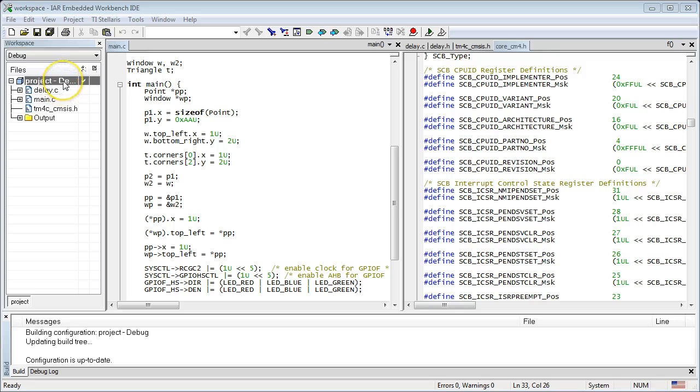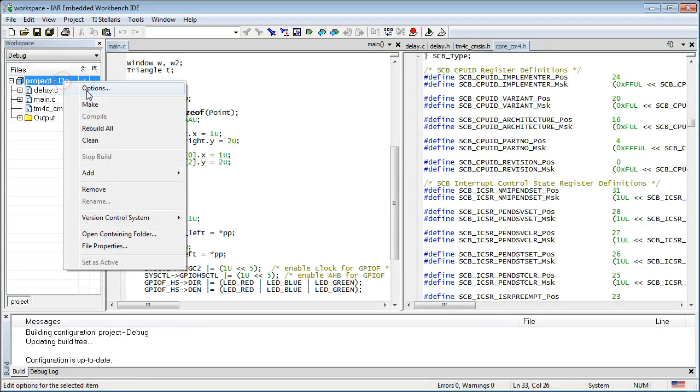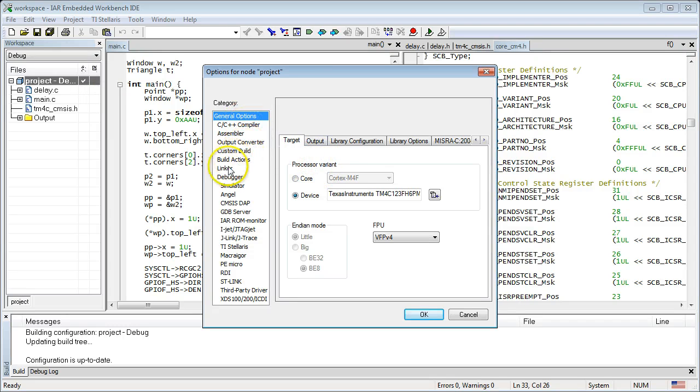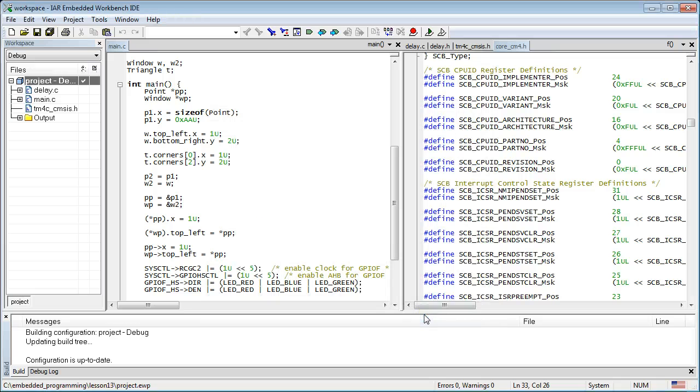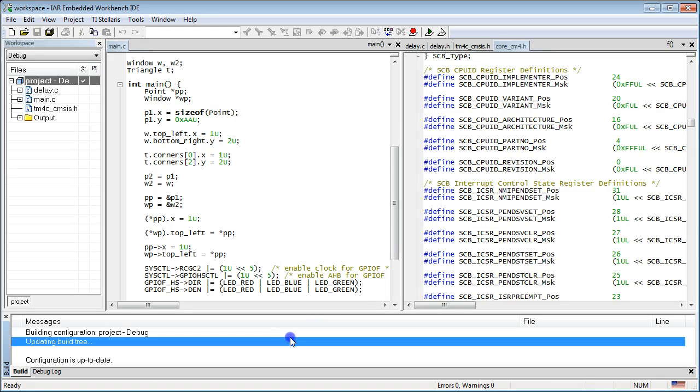Okay, so let's modify the code such that it has all the data sections. But first, I need to clarify the term data section for you. Well, perhaps the best way to explain it is to simply show you the various program sections. For this, you need to enable generation of the so-called map file by the linker. Please open the Project Options dialog box, go to the Linker section and the List tab. Here, please check the Generate Linker Map File option. Rebuild the code by pressing F7.